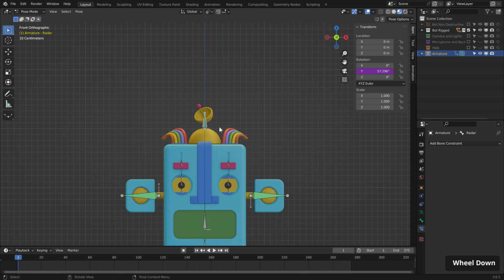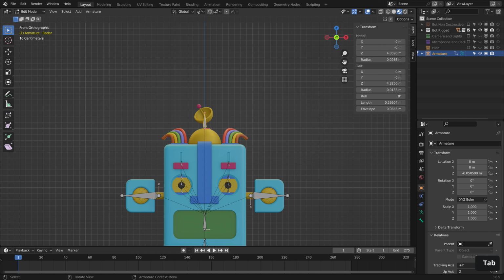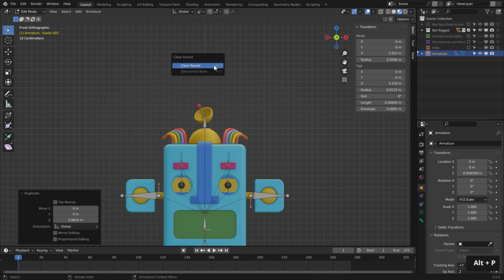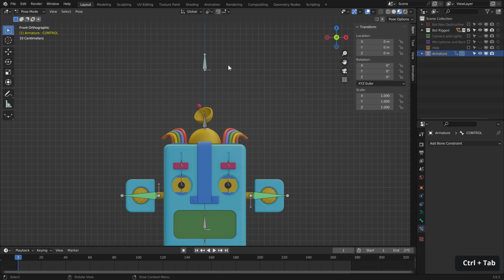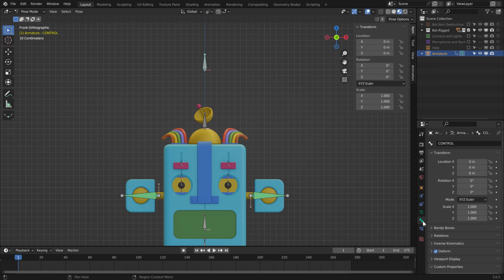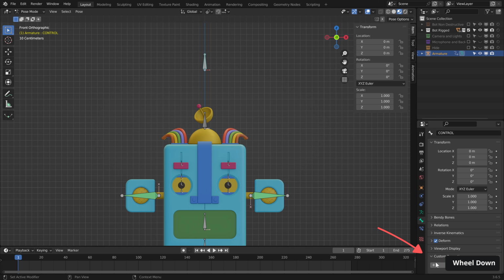So if we jump back to frame 1 here, go into edit mode, select our radar bone, we're just going to duplicate it and move it up. Alt and P, clear the parent, and rename it with F2 to CONTROL, all uppercase, because it's extra important. Now, if we go over to pose mode and we select our bone properties, you can see we have the option to add custom properties.